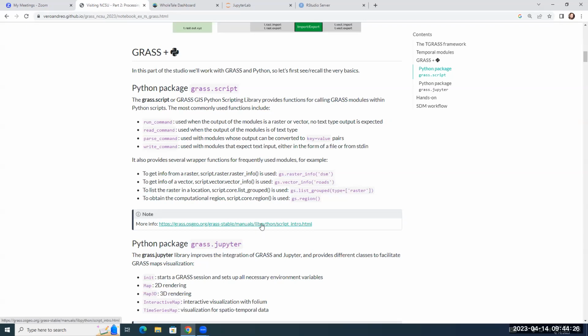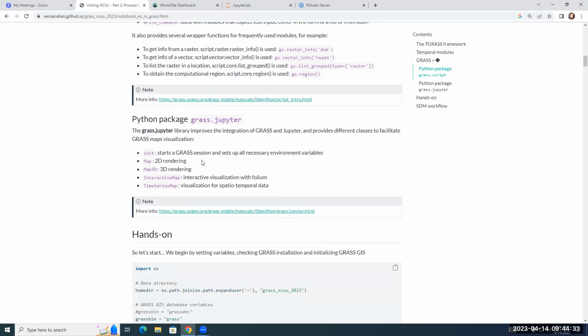And in any case, here you have the link, so you can go through more documentation about the modules. And then we will use grass.jupyter and its functionality to display the maps with base maps in an interactive way as well.